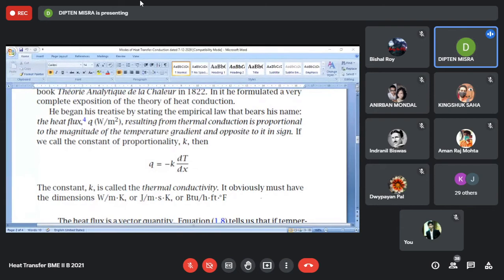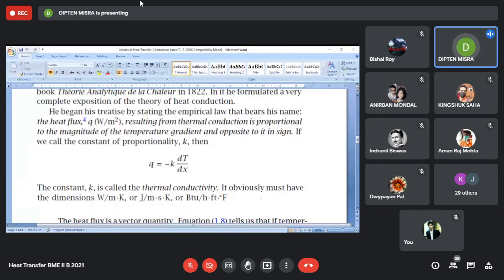There may be cases where the conductivity also can change along with the direction. The conductivity in a particular direction may be some value, and the conductivity in another direction may be of another value. So the conductivity property also may be direction dependent. Then we call it an anisotropic material, where we have to take Qx equal to minus Kx into del T by del x, Qy equal to minus Ky, K suffix y, into del T by del y, and Qz equal to minus K suffix z into del T by del z. Those are cases which are for anisotropic material.